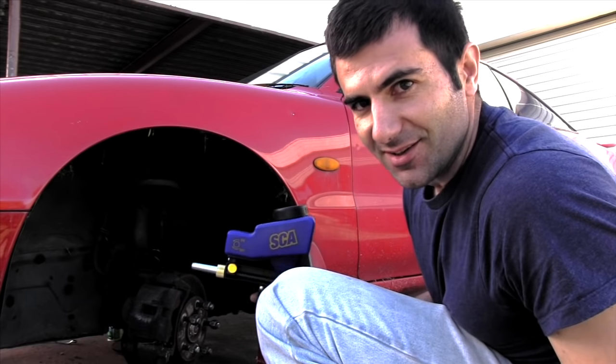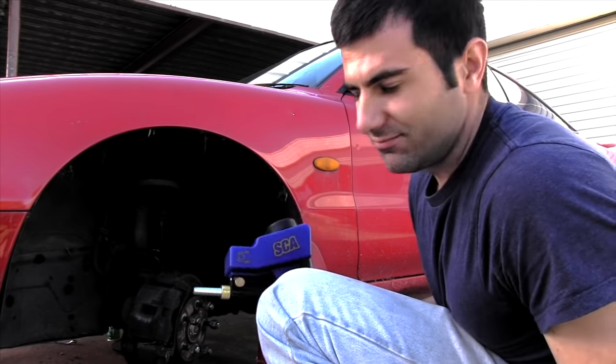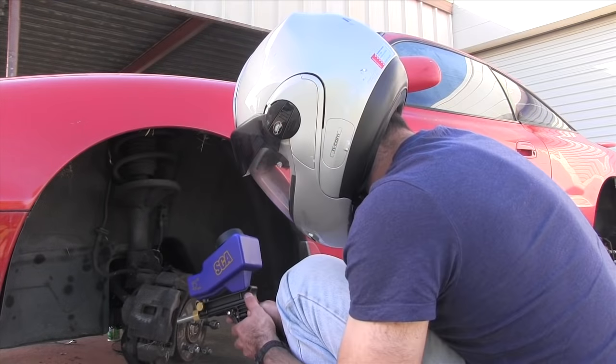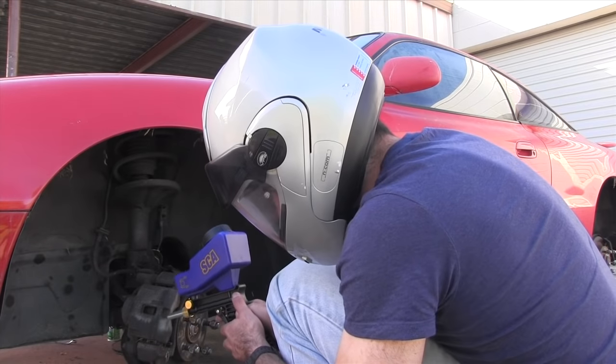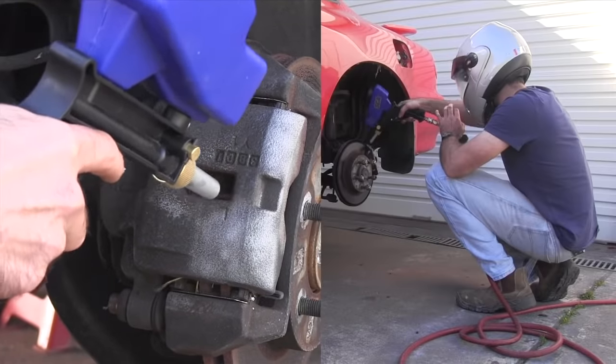Now, as you can see, these brake calipers are really rusty and soiled. So the best way to clean them is sandblaster. You can use a steam cleaner or a wire brush or something like that, but you can't beat a sandblaster. Make sure you wear protection.